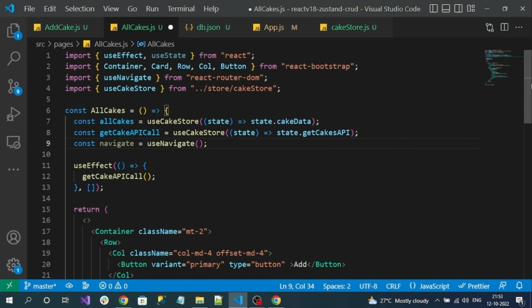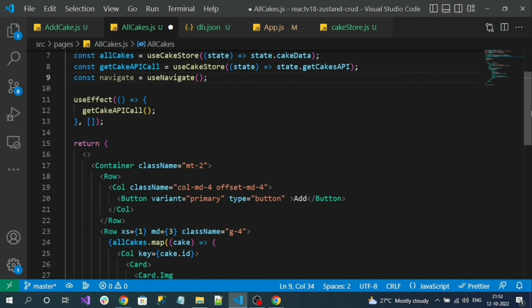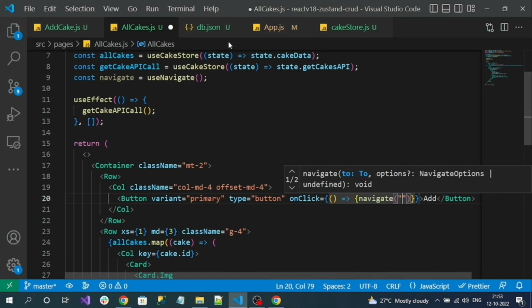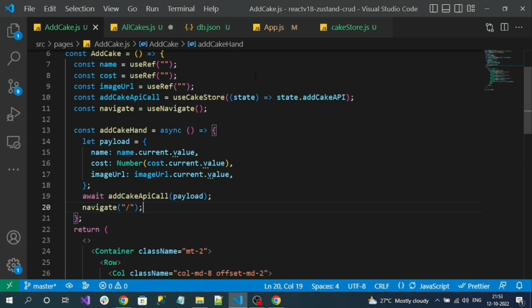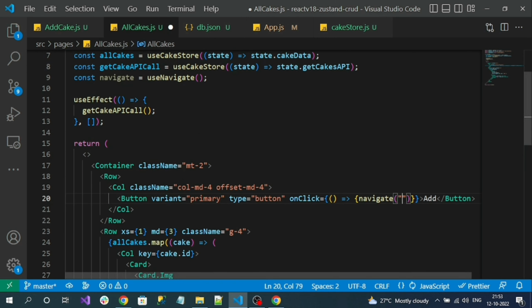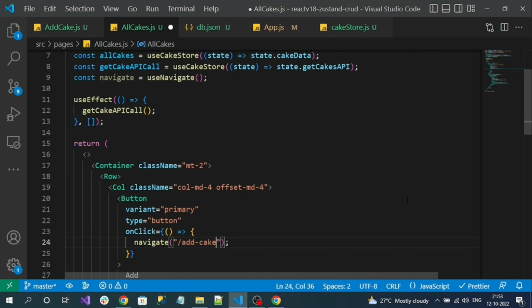Okay. So since it is one line of code for my click event, I am directly using an arrow function for click event. Okay. Instead of that arrow function, I will use my navigate variable, and I want to navigate to add cake. So copy this route and paste it here.